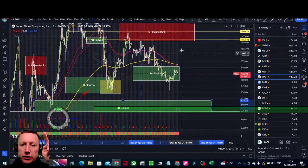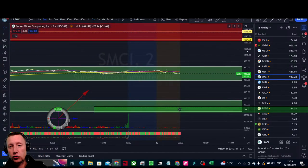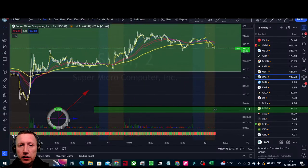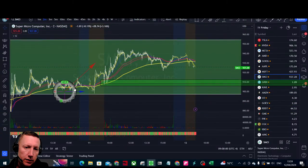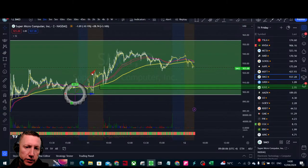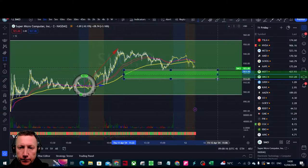If not, we're looking to grind up to this 161 area. Now, if I'm bringing that down on a 2 minute chart, you can get an idea of what's going on in your day. We're in a buy side pull. This is it, and we are looking to see what's going on. So if we go from the low to this high, it doesn't matter which, we're holding. You can bring this up now to that pull, to this pull, we're holding. So this now is key to our open.